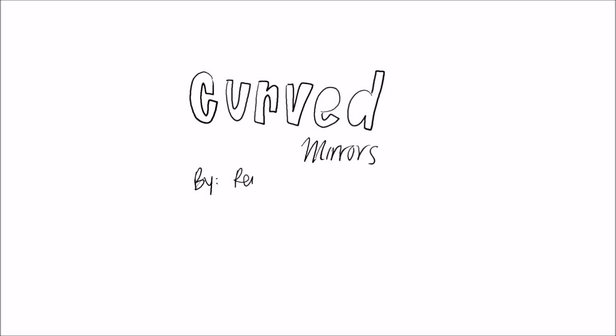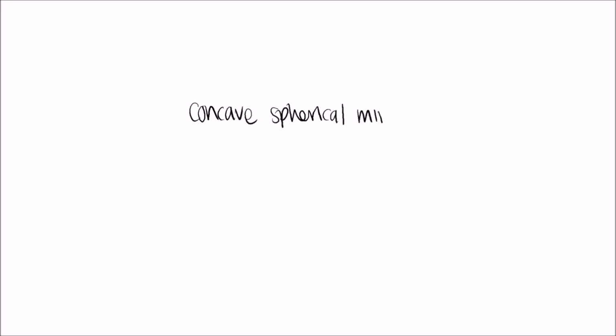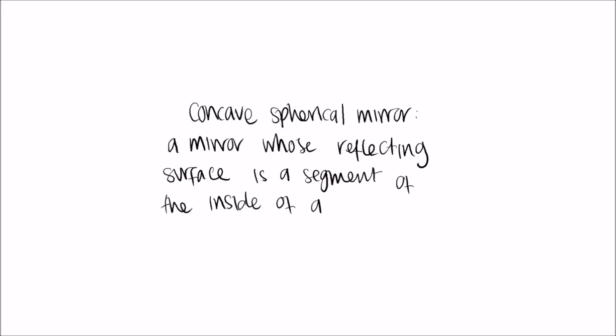Curved mirrors. Flat mirrors create virtual images, while curved mirrors create real images. One basic type of curved mirror is the spherical mirror. A spherical mirror, as its name implies, has the shape of part of a sphere surface. A spherical mirror with light reflecting from its silvered concave surface is called a concave spherical mirror.